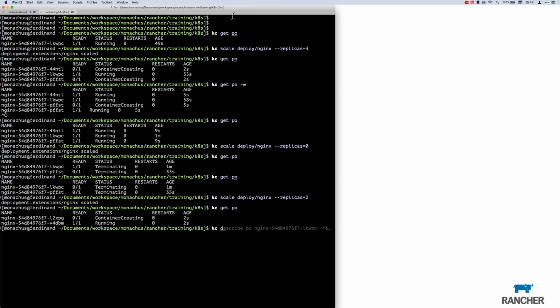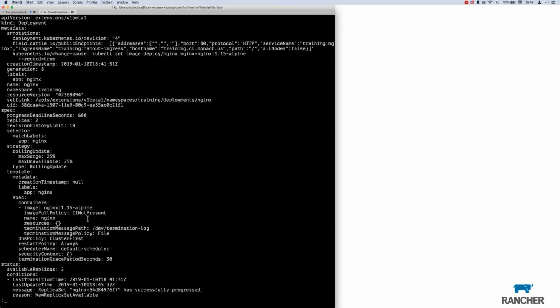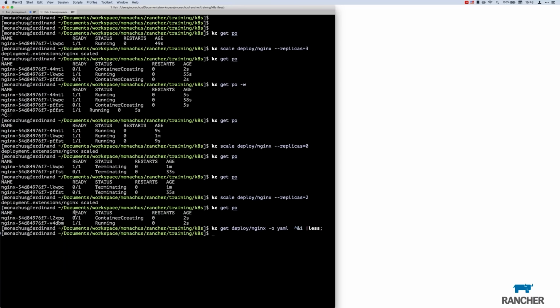kubectl get deploy nginx -o YAML. What you will see is image pull policy. Kubernetes is smart. I recommend that you don't ever use latest. If you try to deploy like, just nginx, it's going to say nginx latest. In fact, let's go ahead and do this. What was this guy's name? This was Dan. Okay, deploy Dan. Just image equals nginx.